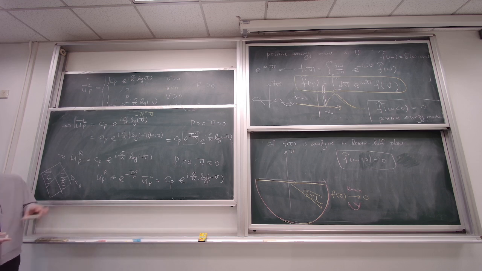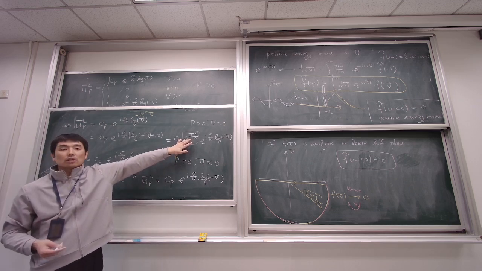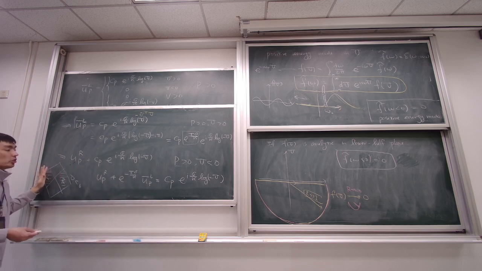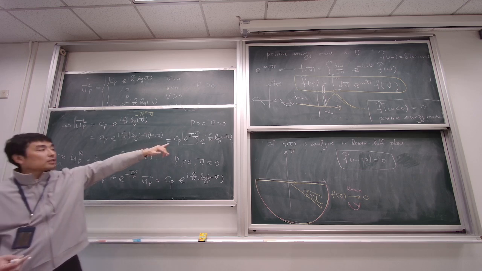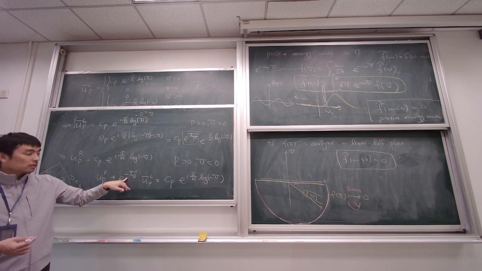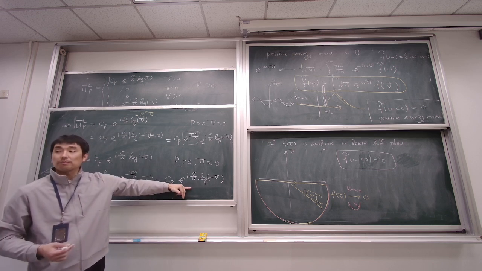So if you compare these two modes, the difference only appears here. This is defined in the left radial wedge, and this is defined in the right wedge. I want to define both of them. To do that, you have to multiply this factor by minus the inverse of this factor, and add them up. Then what you get is this one.